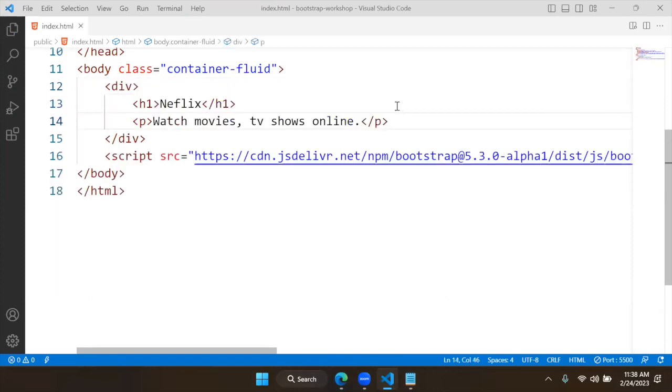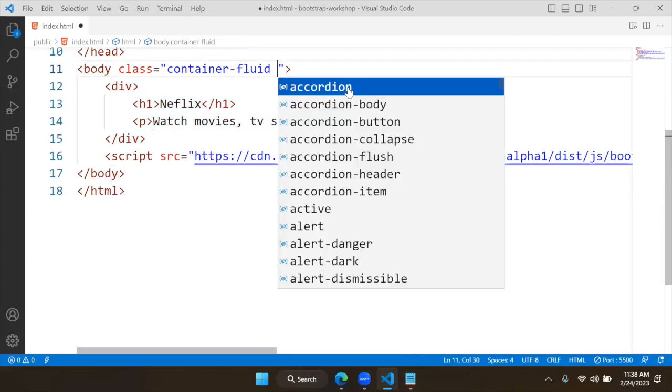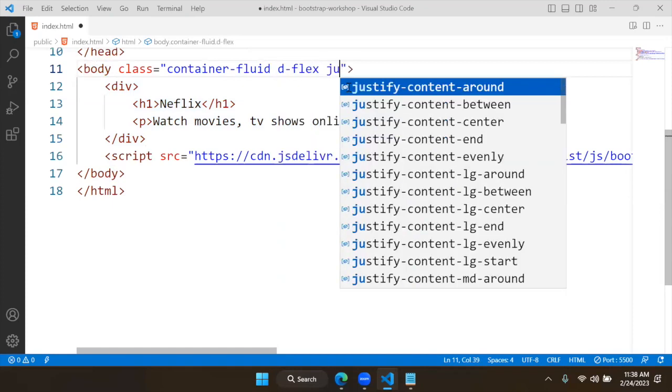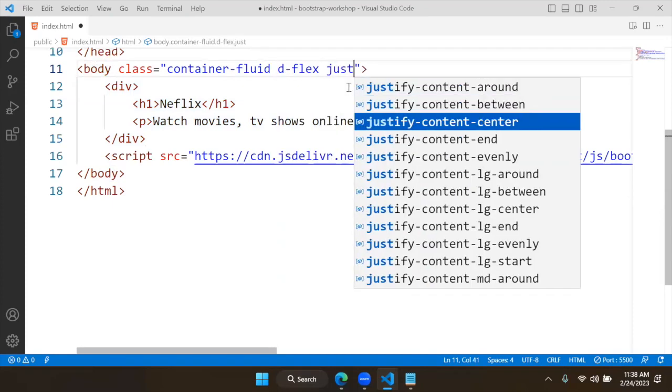After that, now this container you need to keep center. Where is that container present? In the body. So for the body, you can add d-flex. After that, justify content center.